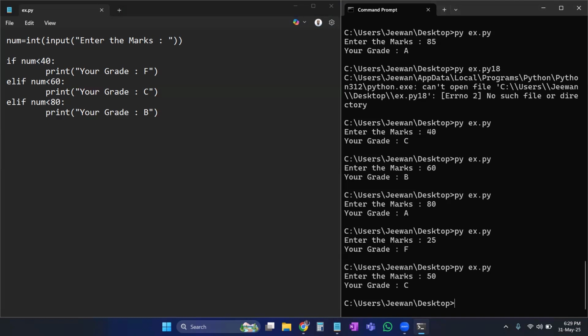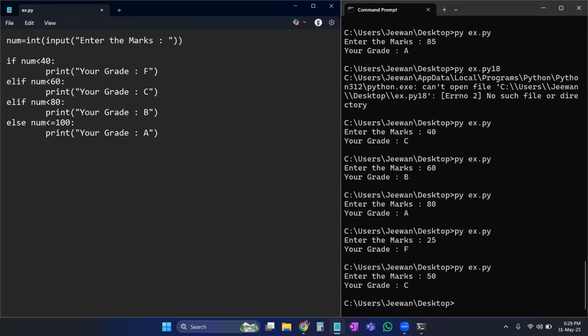If you want, only then you need to have the else statement. Here in this case, you can have the else. How? Else number is less than 80, B. Else you can have number is less than 100. You can display A for less than or equal to 100.